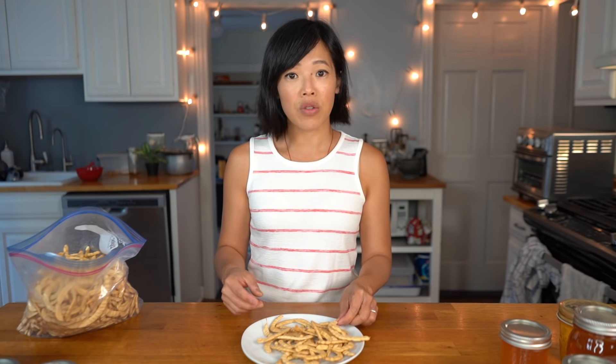Native peoples used to grind these beans and make them into a meal and make them into cakes. Apparently this is gluten free, so if you can't have gluten this could be a good alternative. They are naturally sweet, and today I'm going to be using them to make mesquite bean jelly.